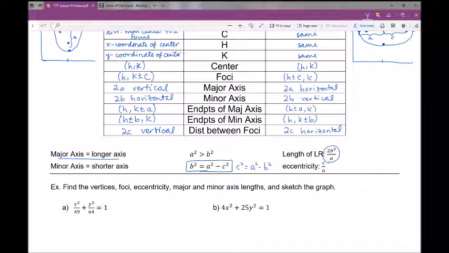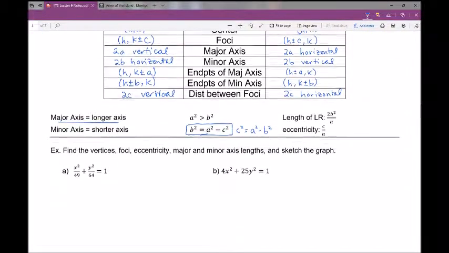And finally, the eccentricity. How much like an oval your ellipse looks is what the eccentricity is. So a circle would have the least eccentricity possible. That would be 1. However, a very narrow ellipse, something like this, might have a very high eccentricity. So that's basically how distorted your ellipse is from a circle. Hopefully that makes sense. Sorry if I overwhelmed you with some equations there.